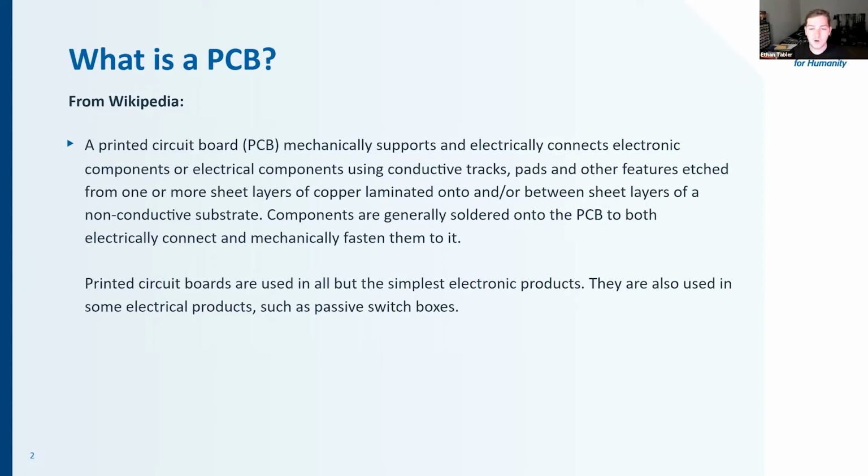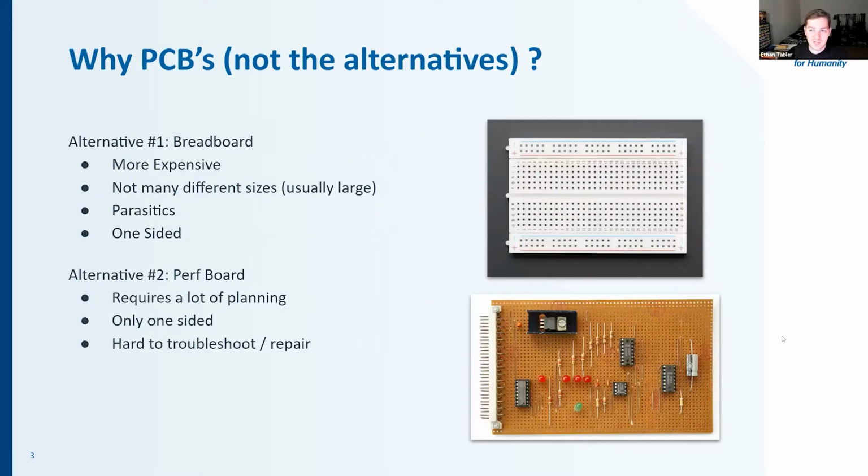But for tonight, we're taking the much more utilitarian view of a PCB, and it not only electrically binds the components together, but also mechanically binds them together. So, why PCBs and not breadboards or perf boards? Well, for one, breadboards are much more expensive. You have not only the plastic, but also the little pin holders on the inside, and there's a lot more production that goes into a breadboard. And breadboards don't really come in a lot of different sizes. Usually you only get them in 2 or 3 different sizes.